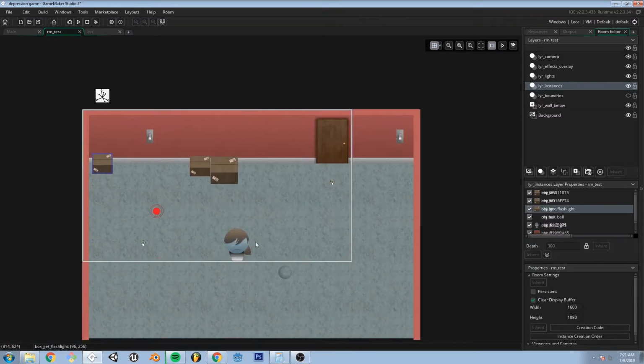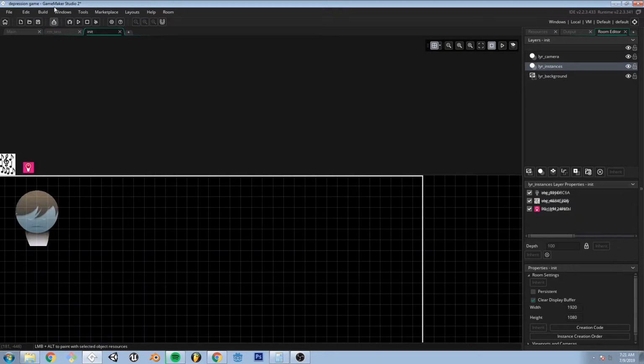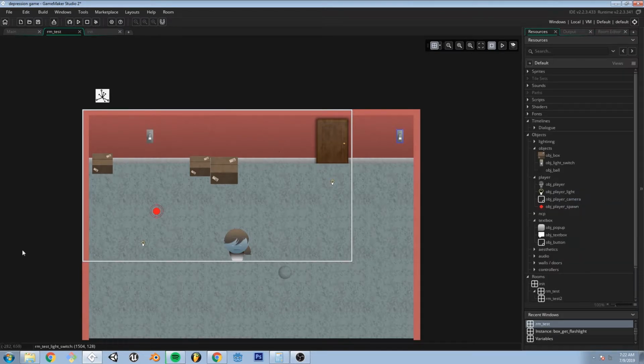Definitely something to keep in mind is keeping everything separate. Once the boy, or the little guy I've got here, comes up to that box, the box creates the pop-up. That's the last thing the box should handle. The pop-up then should handle, if you press space, creating the text box, and then the text box handles everything. You want to keep everything separate from each other, so that if you need to change one little thing, it doesn't screw up the whole system. You can just go into that one object.